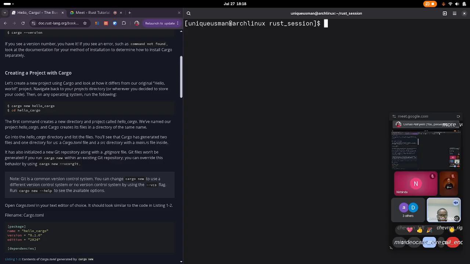If you want to create a Rust project, you create it with cargo, right? If you want to create a new project, you say cargo new, then the name of the project.